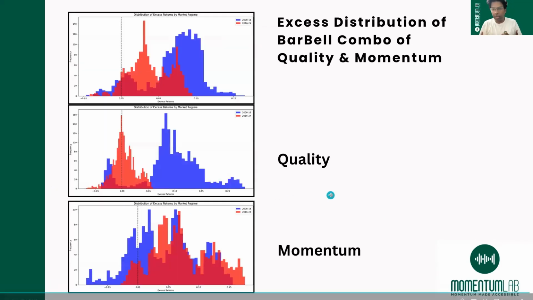And this is not something new, I think, that we have observed, at least I've observed. Maybe the brains at NSE or the mutual funds who are creating indices or strategies based on this index might have already observed. And that's the reason we see multiple momentum and quality combination strategies.